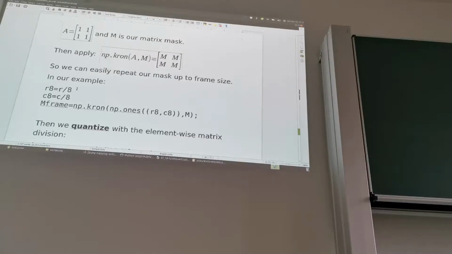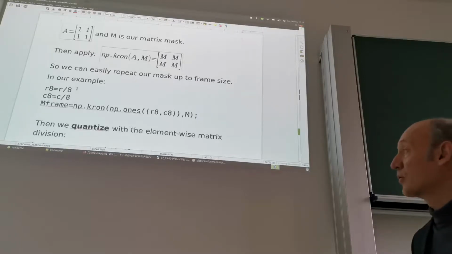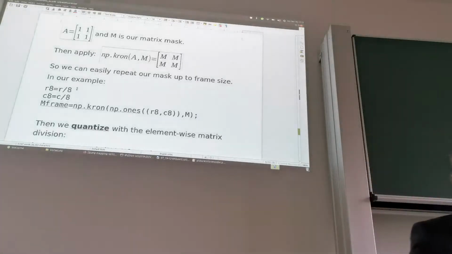Can you see that? So basically we have a mosaic of mask matrices, just like the DCT coefficients, which also appear like a mosaic.